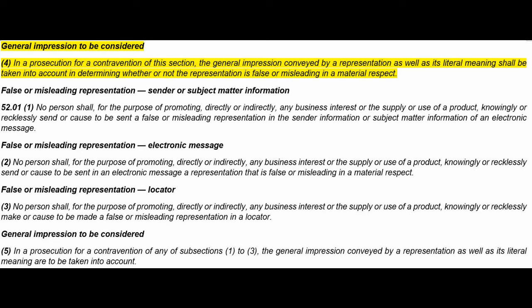General impression to be considered. In a prosecution for contravention of this section, the general impression conveyed by a representation, as well as its literal meaning, shall be taken into account in determining whether or not the representation is false or misleading in any material respect. There are parts to this, but I think it's self-explanatory, right? It's not just the literal word that you're writing or saying, it is the general impression as well that is considered in a potential prosecution under this section.